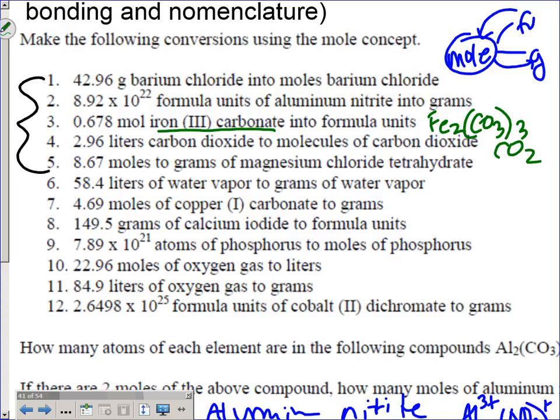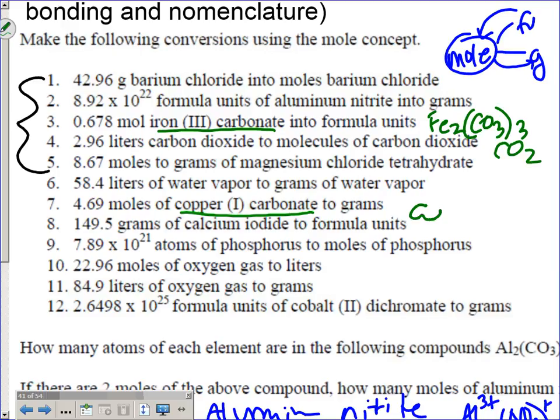Covalent, you name it as you see it, there's no question. We already did that one. Copper 1 carbonate: ionic, covalent, or acidic? Ionic, because it starts with copper, and it's got a big 1 in it. What's that mean? Charge of who? Of copper. Okay, so then full on crisscross your charges. What is the formula?